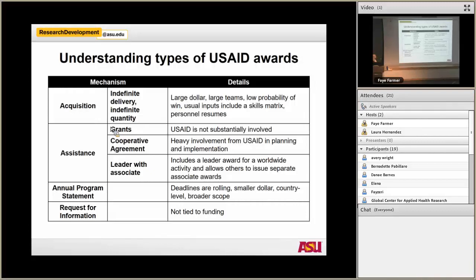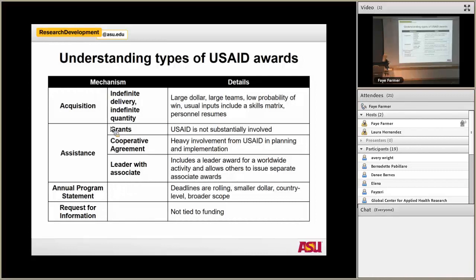One example of what this heavy involvement could look like would be USAID requiring that we hire personnel for the activity, and this would oftentimes be external to ASU personnel. For personnel positions that USAID identifies as key, they would have a role in approving those personnel, and once they are approved, we would have to get their permission in order to fire and replace those personnel. So that's just one example of how involved they can be.